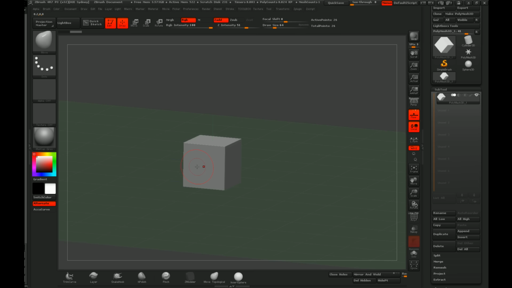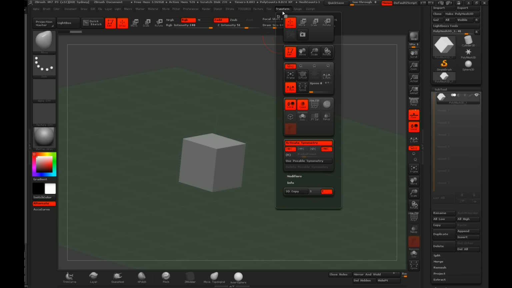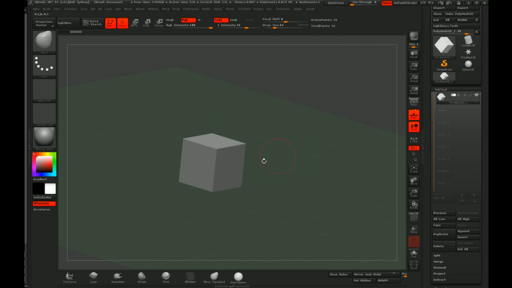I'm going to turn on what's called symmetry, and I hit the X key to do that. That means that when I sculpt on one side, it's going to update the other side. I'll probably want that on for the most part. Sometimes I can turn it off. But X is the button for doing that. Also you can do it through the transform menu and activate symmetry, which is the same as hitting X on the keyboard. And I can also change the axes of symmetry and do radial symmetry and cool stuff like that.